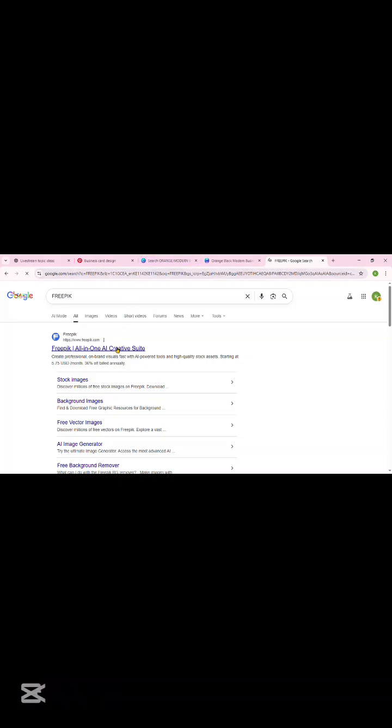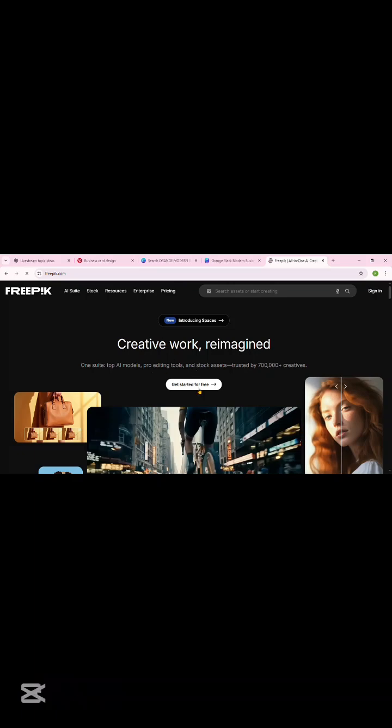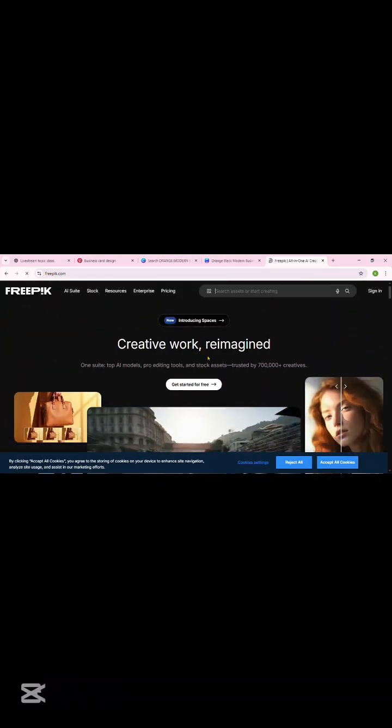You come to the platform that you prefer to use to get your source of image. I usually used to prefer freepik.com. Freepik is where I usually used to get my photo. So you come to Freepik. This is Freepik.